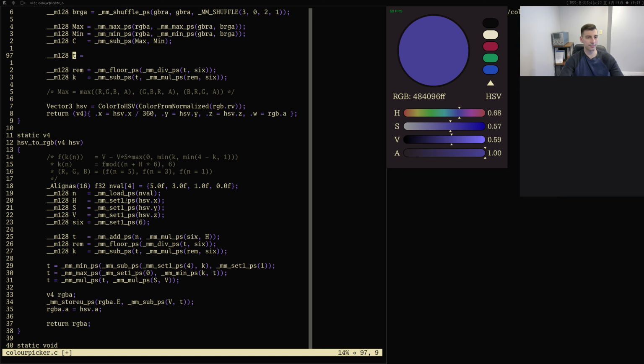I'm just going to have to do the masking anyways, so we'll start by doing this, which is going to be equal to... we want GBR. I think we do have a GBR, right?